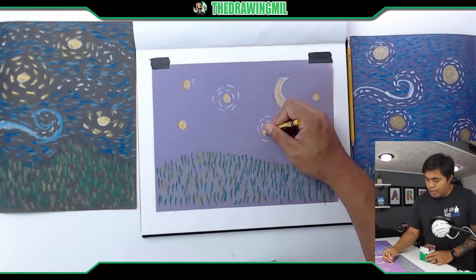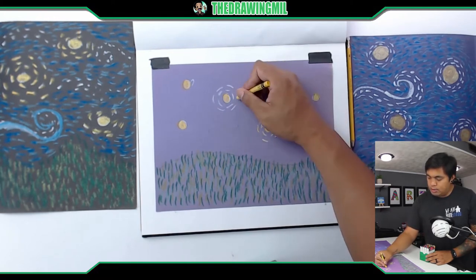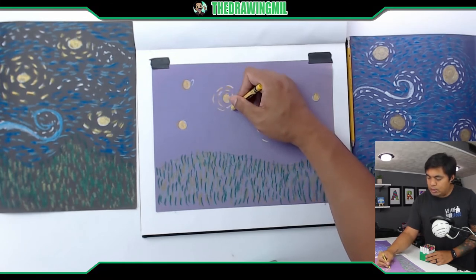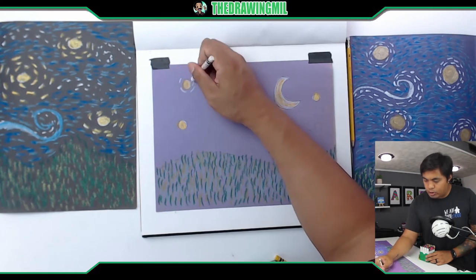So I'm going to go back with my yellow and cover those white lines just like this. So now it looks like these stars are more vibrant and they look like they are shining very bright.